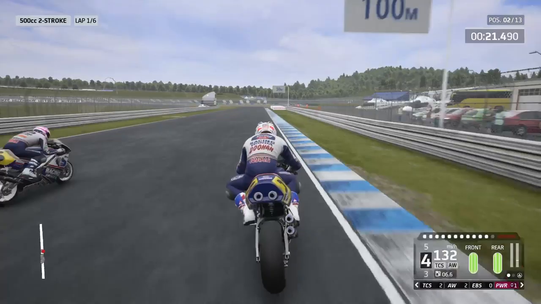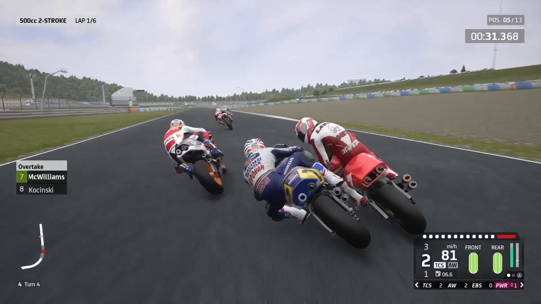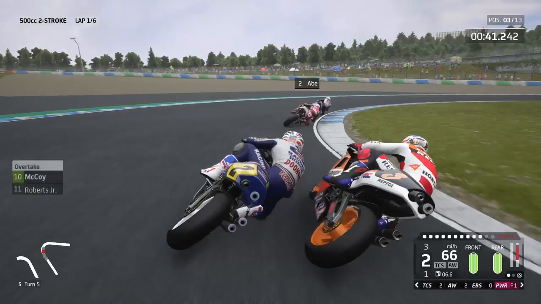Turn it in. No, we're not going to be quickest into that corner. There's two more riders that managed to get past. Just try and hold it. He's having a bit of a look at me as I went into him then. I do apologise. Right, let's hold it in the middle. Good on the brakes and just trying to hold it into that turn. We've been forced out a little bit wider there, but that is okay.